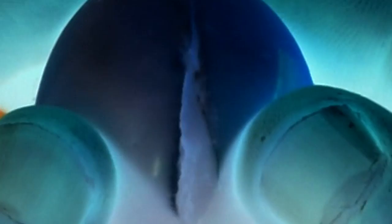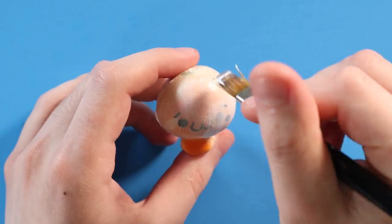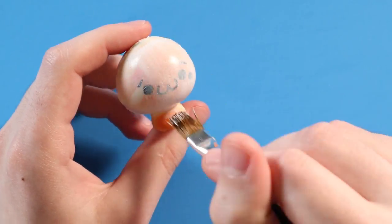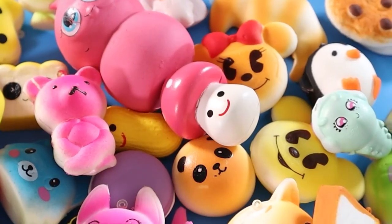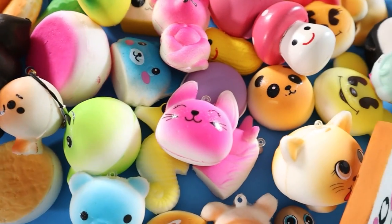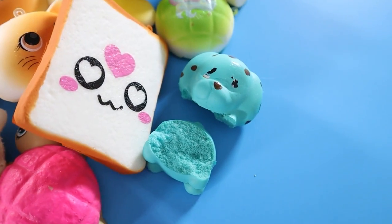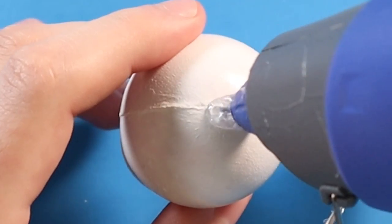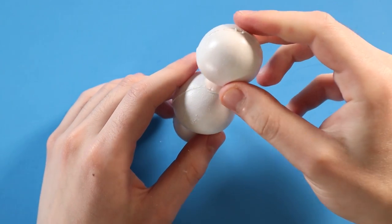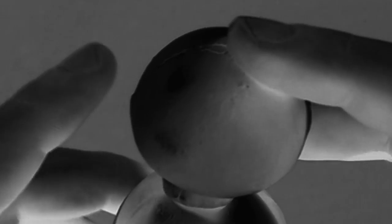His head is kind of separating down the middle, but all patched up and ready to go. I gave him a little nice base coat. It's actually been going a lot quicker, not only because of the soft matte, but also because these are mini squishies. I've been having a lot of fun with these mini squishies that Mariah hooked me up with — adding so many little accessories and doing so many alterations. I feel like it's opened up a whole new door of possibilities. So they're two little mushrooms, and I'm gonna stack them one on top of the other. I held everything in place with hot glue, and I'm gonna go over it with puffy paint anyway to further seal their fate.